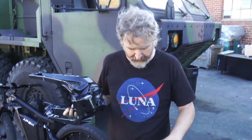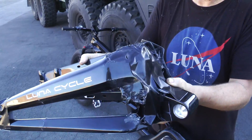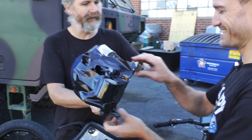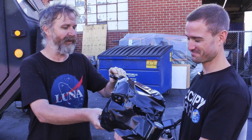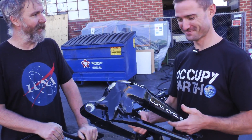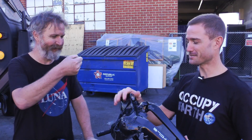Josh just walked up and we're going to continue our testing of the pack, which is still going. You missed all the action — the swing arm we backed the truck over, even though it seemed broken at the time, we got it back together. The gorilla tape is definitely going to hold it together for sure. We're giving this to Josh as a present — for being our first real team member that really helped bring the company together. All right, we give you the first Luna swing arm! Can't wait — this is definitely going to be a trophy, put it in a display case. Put it on your bike, man! We'll try — we'll see. You need rear suspension on that thing.